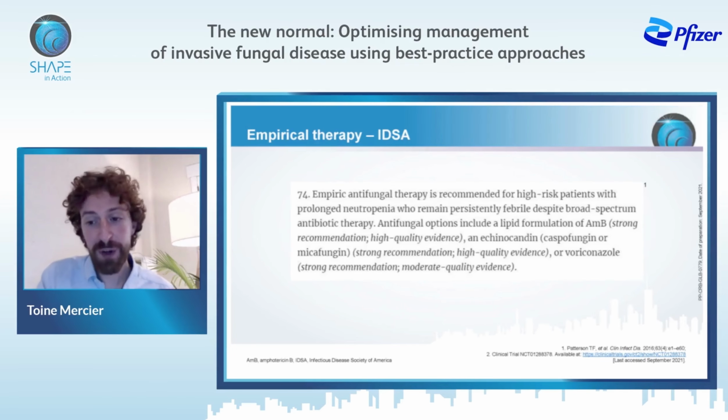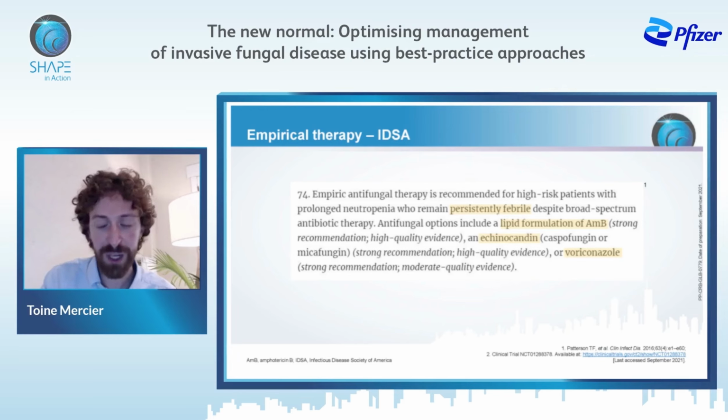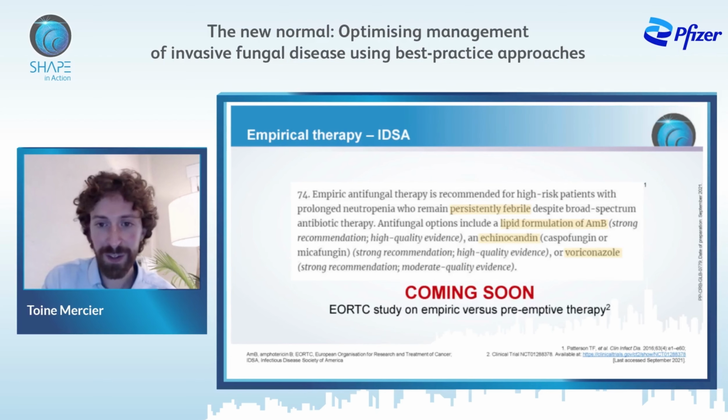Now, moving on to empirical therapy, where we start treatment based on clinical presentation in the patient. If we look at the guidelines there, and these are the American guidelines, they state that if you have a patient who is febrile, who has a fever that doesn't go away despite broad antimicrobial treatment, bacterial treatment, for example with a carbapenem, you should start some antifungal treatment with, for example, liposomal amphotericin B, an echinocandin or voriconazole. This is, of course, not very targeted treatment. You try to cover as many pathogens as possible in one go without really knowing what exactly is going on.